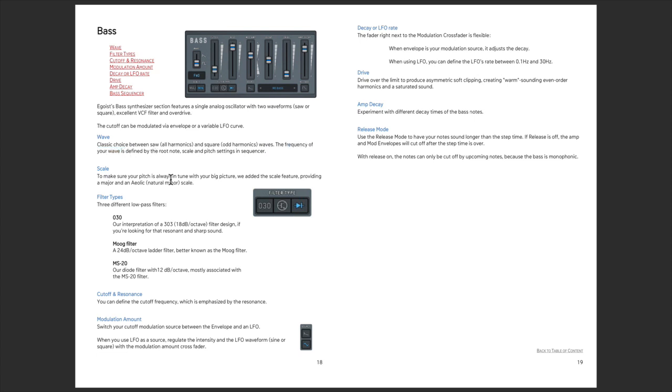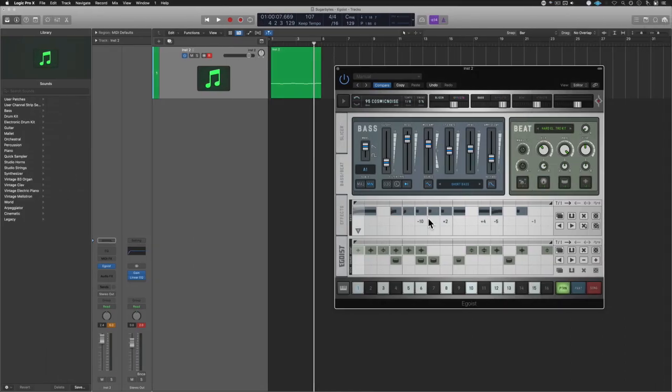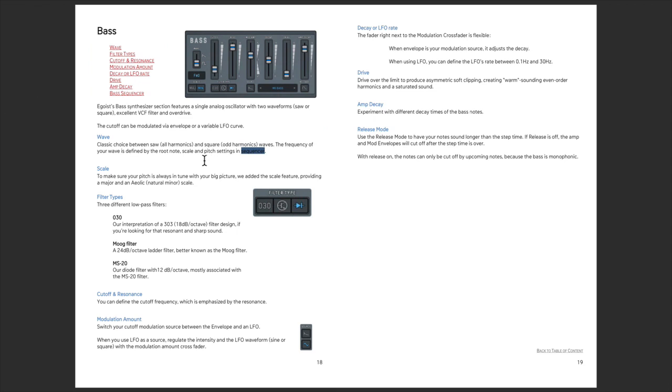Alright, so the sequencer has something to do with that. So depending on what pitch you set there in the sequencer, what scale you use, major or minor, and the pitch settings. So that's cool.